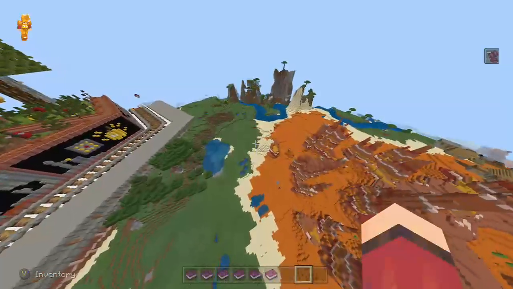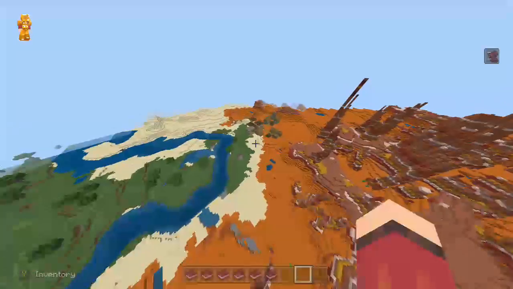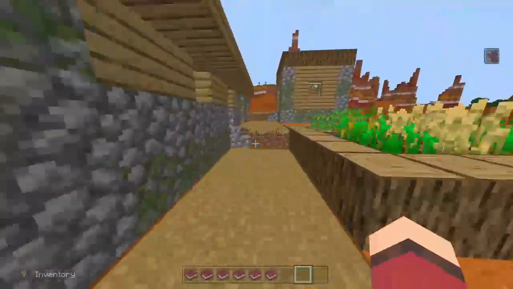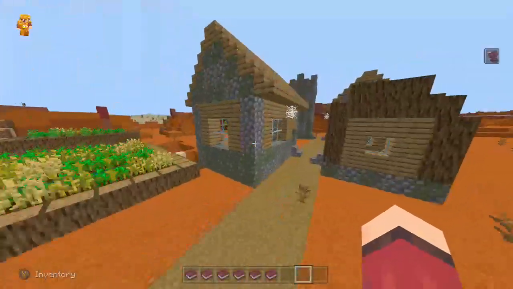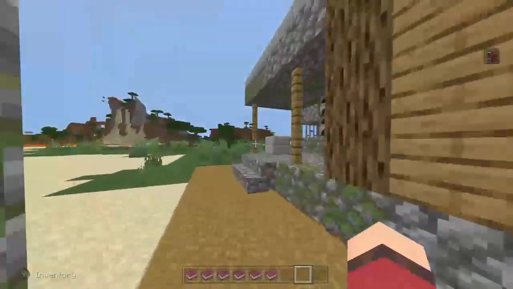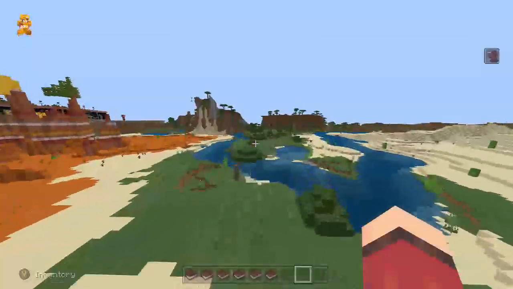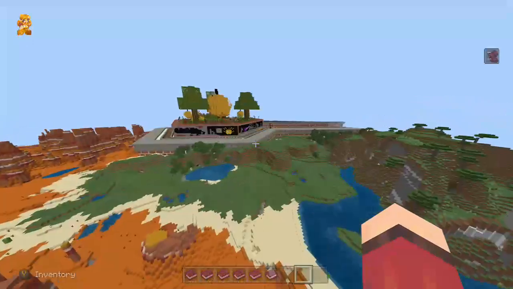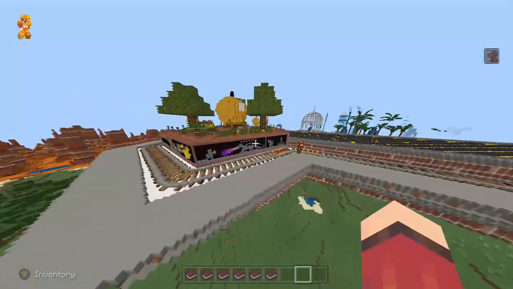There was a temple in the distance somewhere, and I want to find it. Oh, there's a village. Villages. Let's find out. Any secrets? No doors? How could you forget about the doors? Ah, there it is. There's usually a chest in there. Oh, there's nothing in it. Wow. How dare you? Main quest. Oh, that's kind of cool.